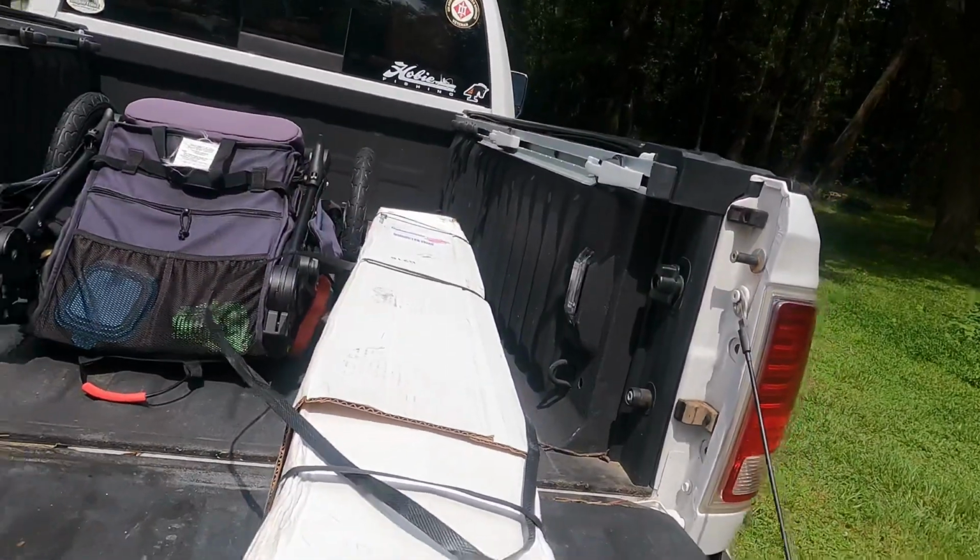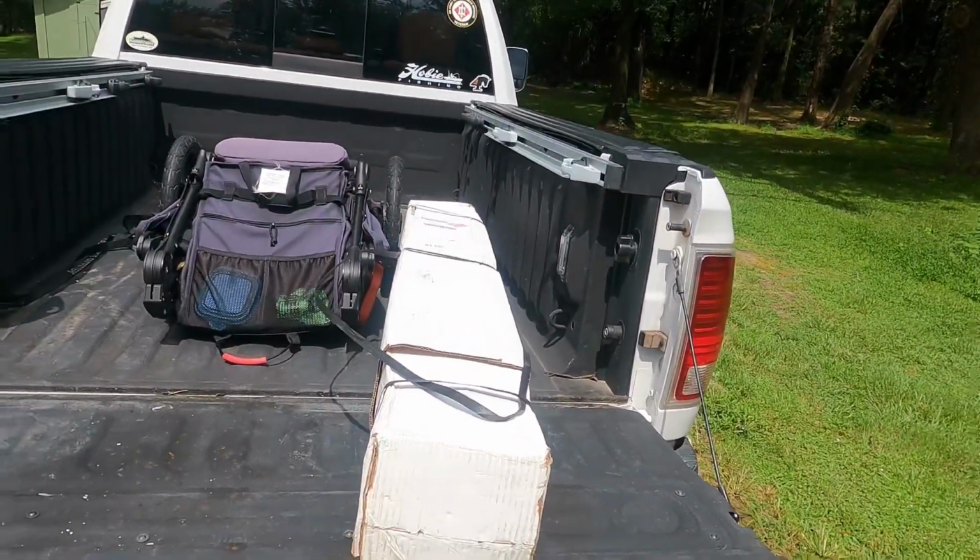It's already getting hot, and it's probably going to rain, so I don't know how much time I have. I'll have to check the radar real quick. Let's see what it says. Well, it's so sunny out here. So here, this is what we're working with. Big old box.